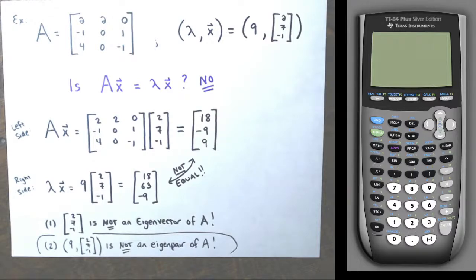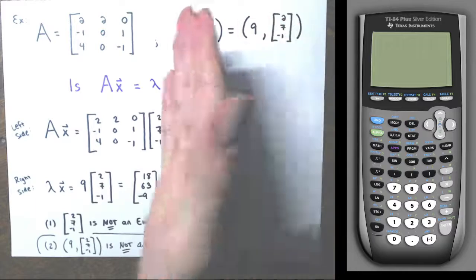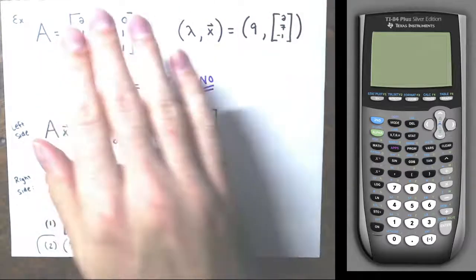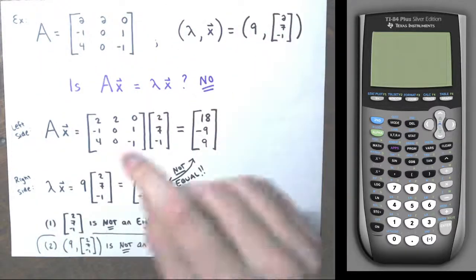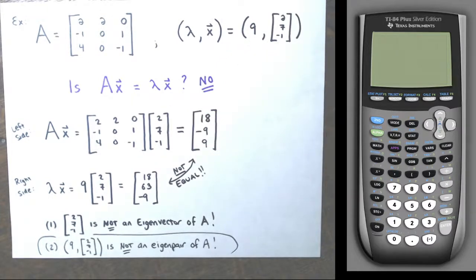And it's really that simple. This objective, identifying if a given value and a given vector are an eigenpair of a matrix: just multiply the matrix by the vector, and do you get as an output that scalar times that vector again, that scalar multiple of that vector? It's very simple, very quick, and probably one of the easiest things I've shown in my most recent videos. I hope you enjoy practicing stuff like this, and thank you for watching.